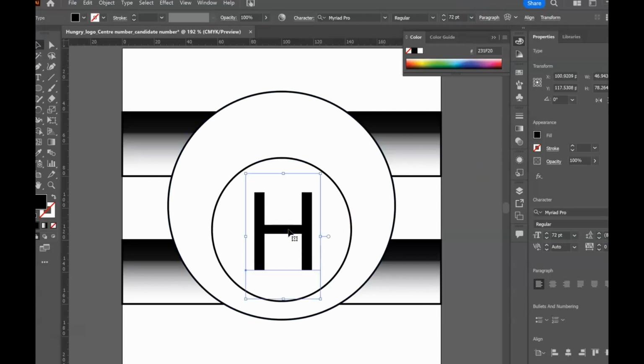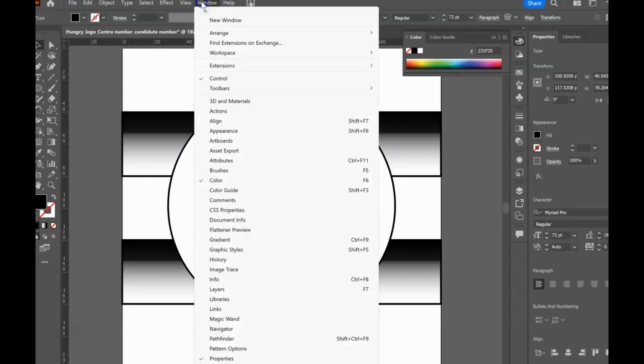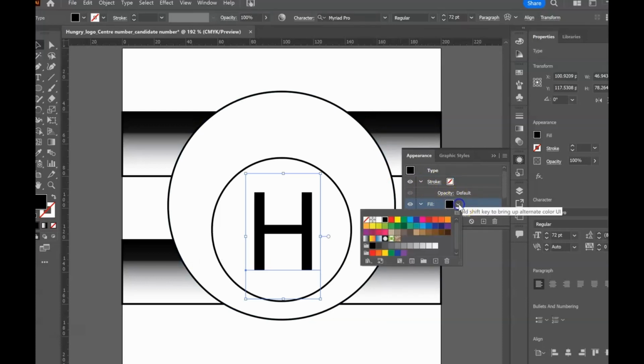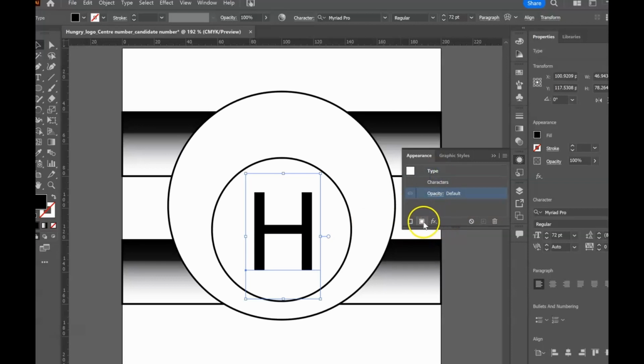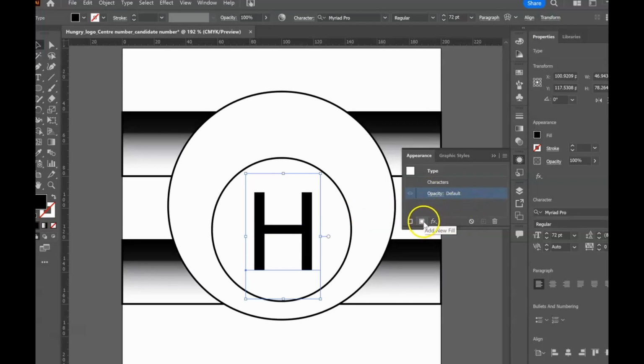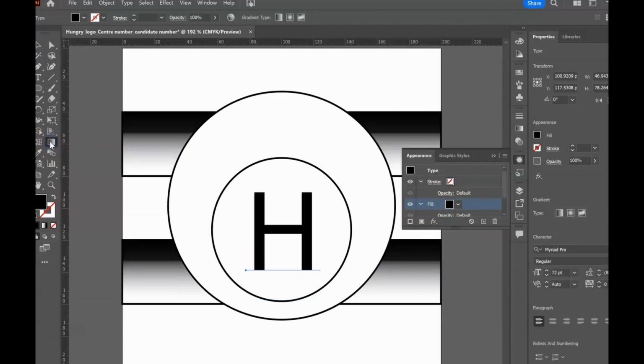Alright. Now in order to create a gradient fill, I'm going to first go into my appearance panel and remove the fill. Just change the fill to no fill. Okay, let me select this again and change this to no fill, and then put the fill back, and then let's try the gradient.